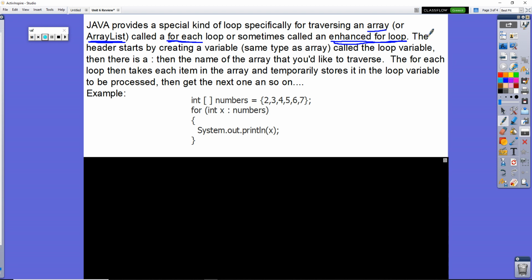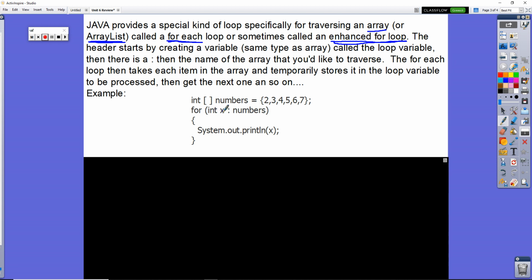The way this loop works, you start the header by creating a variable that's the same type as your array. So for example, if you have an integer array that you'd like to process through, and you've got the numbers 2, 3, 4, 5, 6, 7, you would want your for loop to have an integer type variable here ready to pick out each one of these individual items that you're planning on pulling out.